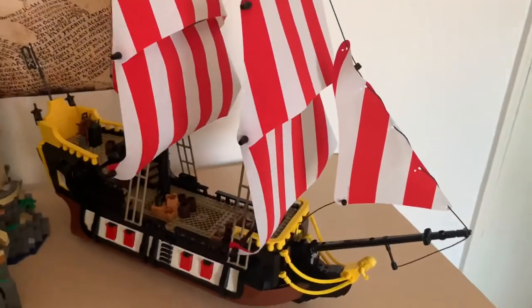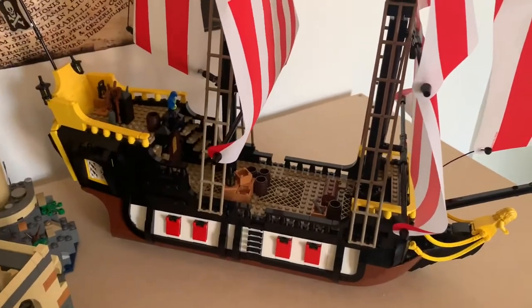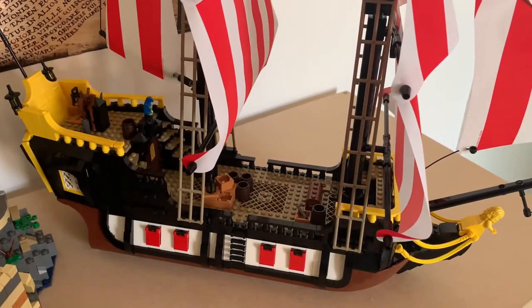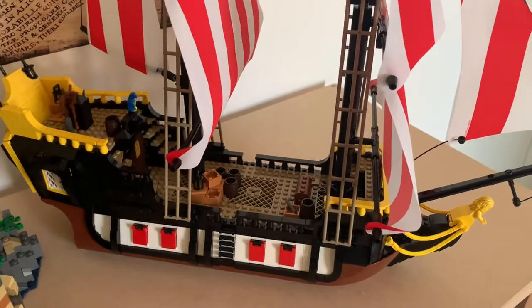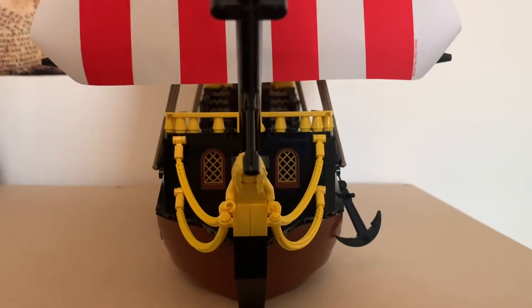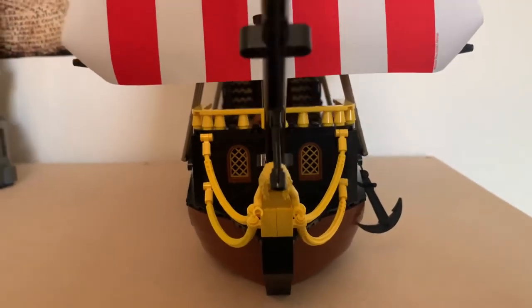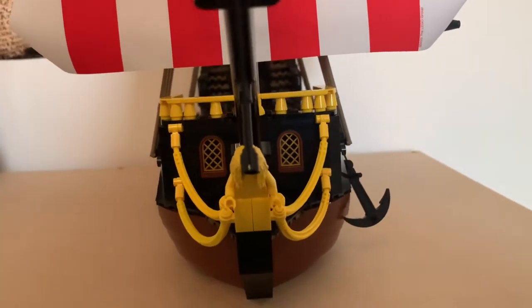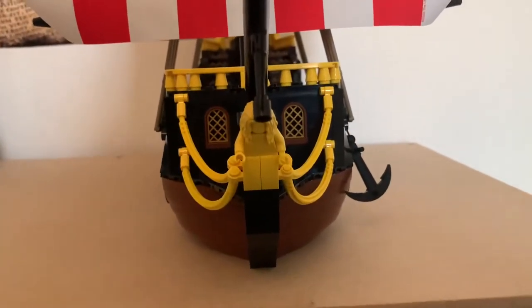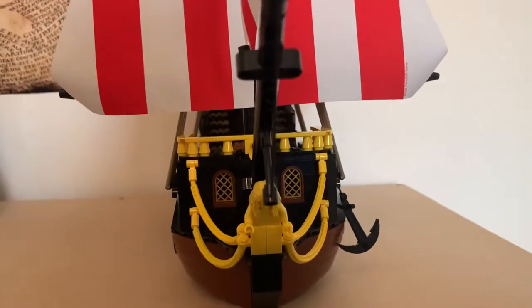But size is only one thing here. What really matters is the detail and the build. So let's get into this and have a proper look. I covered a few of the details of the ship in my part one, but obviously that was when the ship was taken apart. And this is now all back together, so I can have a good look at things in the places that they should be. So why not start at the bow, which is the front of the ship.